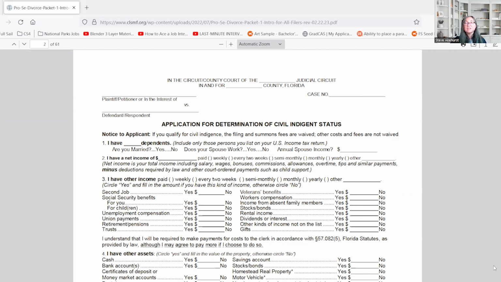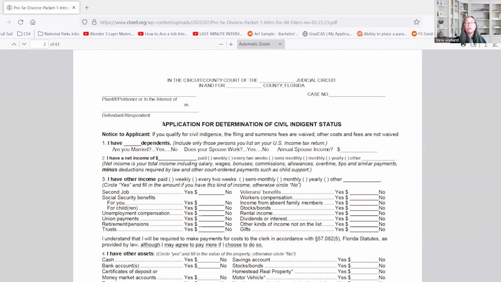And the purpose of this is so that you have access to the courts and allows you to have some benefits. One of the most important benefits is if you qualify, they will waive your filing fees. And what that means is you do not have to pay the filing fees. And the filing fees are almost $500. So it will be a great benefit that you would have if you qualified as an indigent. And as I mentioned, the fact that you qualify for the workshop and for services of Community Legal Services, you should be able to be determined indigent.